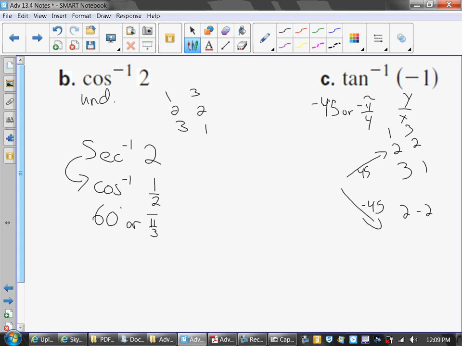Exactly. Yeah, Vanessa. Uh-huh. Yeah, 1/2. That's for this part here. This is a different problem. I just made that up. This cosine of 1/2, is that what you're talking about? Yeah, okay. No, the secant of 2, I'm talking about that. Secant of 2 is the same thing as saying cosine 1/2. Cosine is 1/2 at 60 degrees.